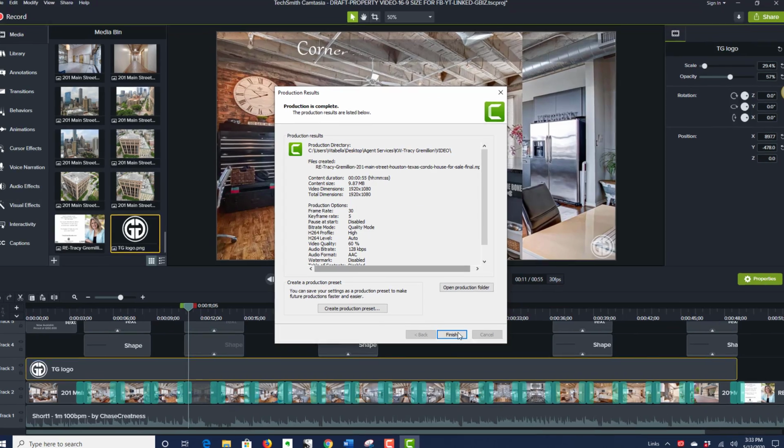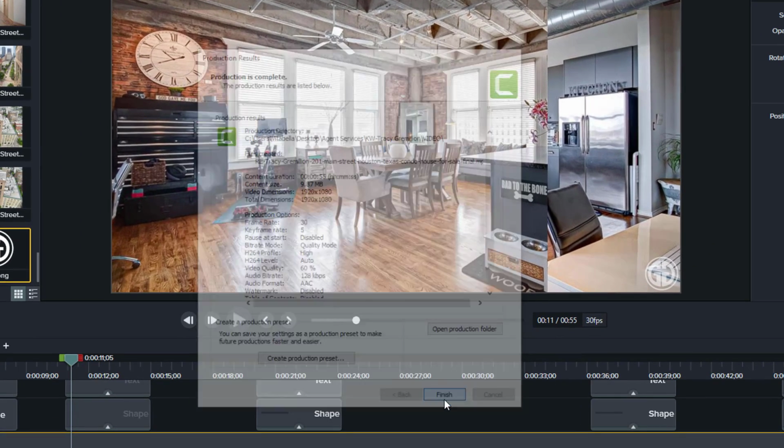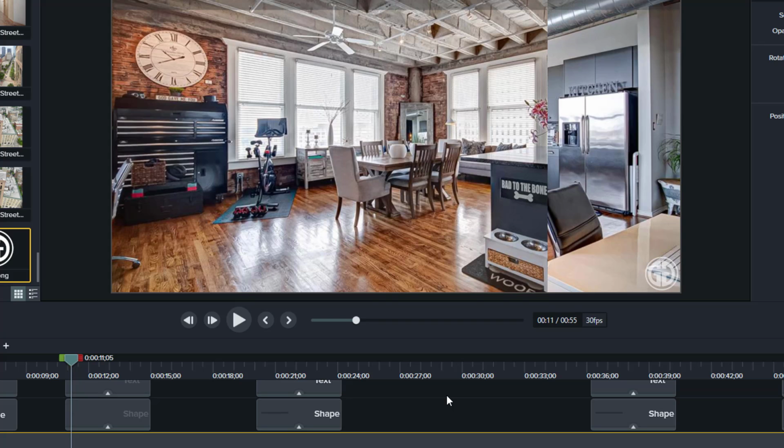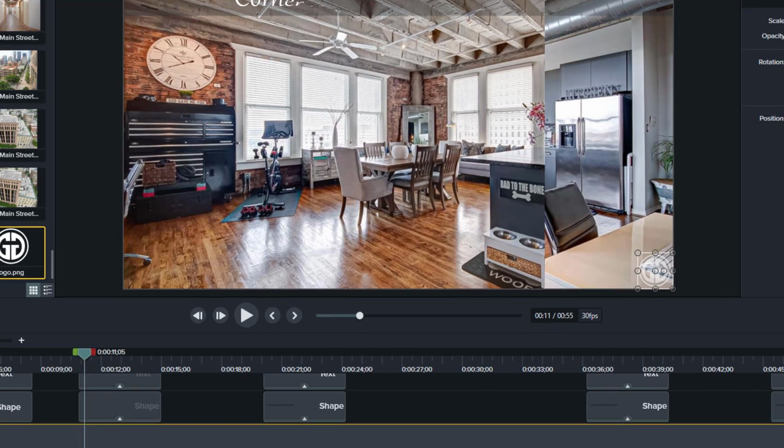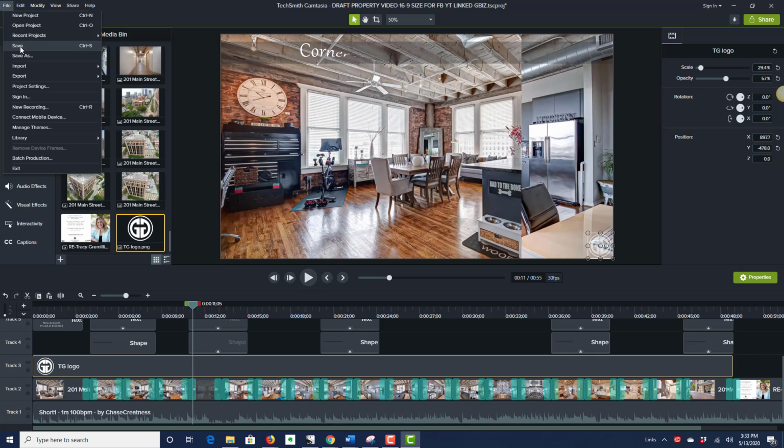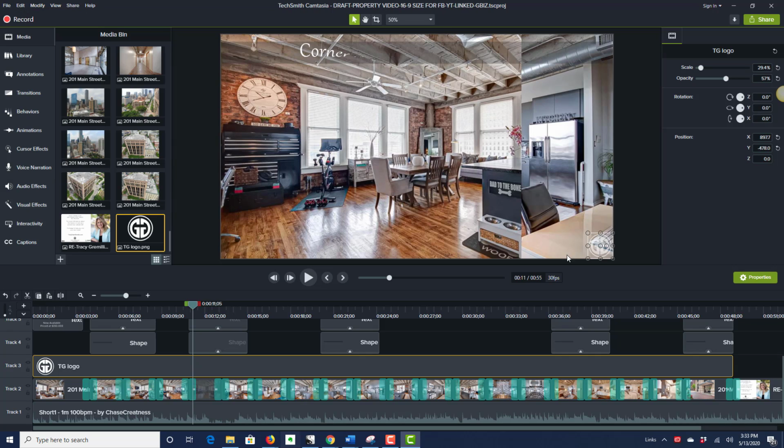Okay, so now this is done. That's awesome. Okay, so the next thing I'm going to do, and I'm going to save this one more time. So now I saved it. I have a draft. This is what it's called. It's for that size. So now I know this is good as it is.